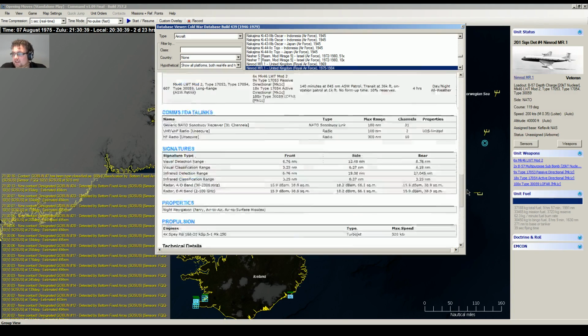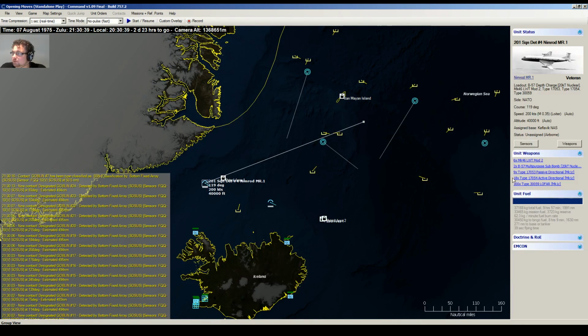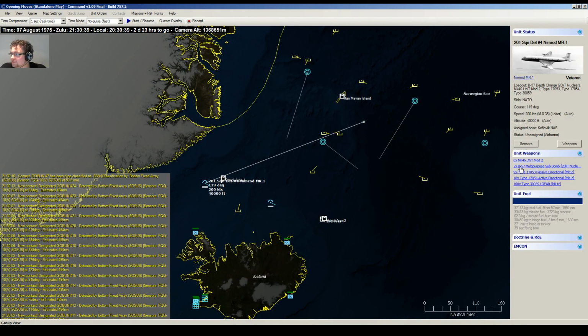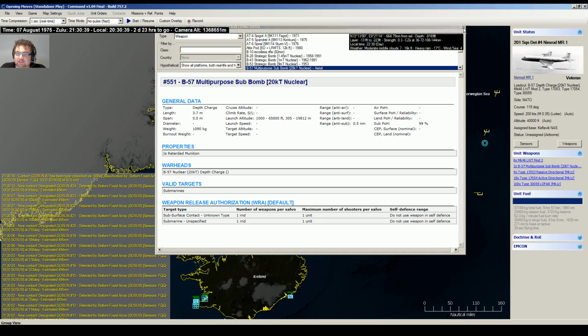In this case, we're going to focus mainly on the armament, and we can also see that over here under the unit weapons. We got a couple of LWT Mod 2 MK46, and these are torpedoes. So we got a good number of torpedoes we can use against possible submarines. But even better, we have 2 times B-57 multi-purpose sub-bomb tactical. So we got nuclear bombs over here, and they're going to really wreak havoc on the enemy. Unfortunately, we can only carry 2 at a time.